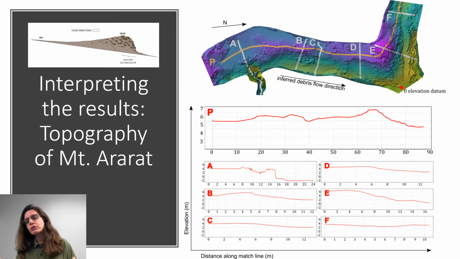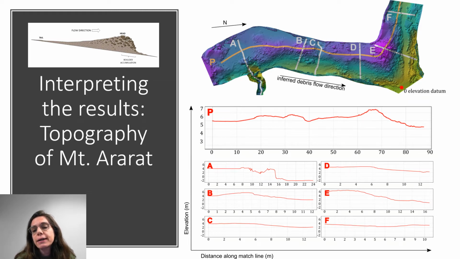So another way we were able to look at the LiDAR results to interpret the topography of this pile was to import that LiDAR surface as a digital elevation model into QGIS. And so then we were able to extract a series of topographic profiles along the deposit, and when we do so, we compare this with our profile of a typical debris flow deposit, and we see that Mount Ararat was most likely deposited from two different debris flow surges.